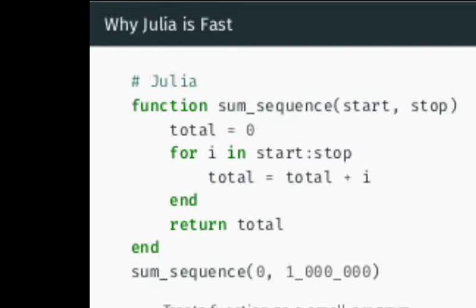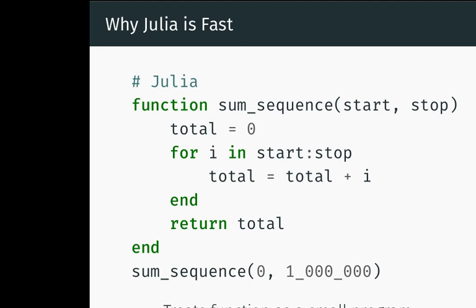Great. Okay. Not only that, it's going to keep a copy of that machine code. It's going to cache it. So if you call this function once, the first time you call it, it'll take a second because it's doing this inference. It's saying, okay, can I figure out what type total is, what type i is, let me then write machine code. Every time you call it subsequently, it already has the machine code. It doesn't have to think about it ever again. So it just runs the whole thing once. Python is not only evaluating at every line, but at every line it's writing new machine code and then immediately forgetting about it.